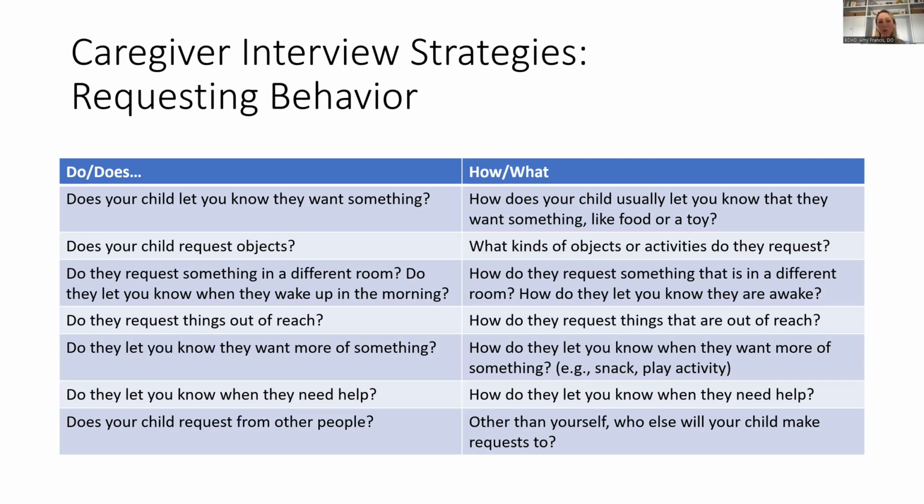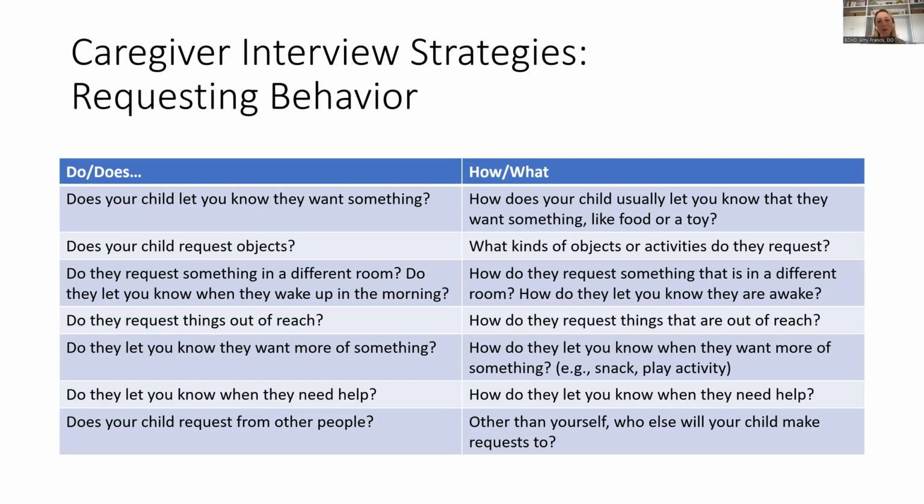How does your child request objects? What kind of objects do they request? How do they let you know they're awake in the morning? I love this question because many times parents say, well, I just know they're awake. Well, do they call out? Do they say, Mom, Dad? Or do they just kind of wait for you to come get them?